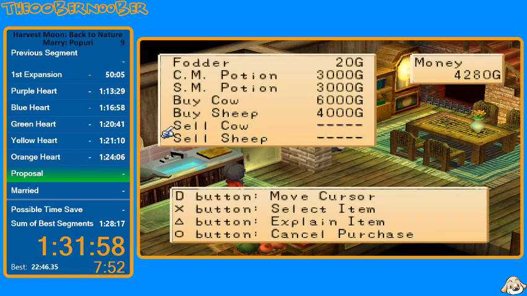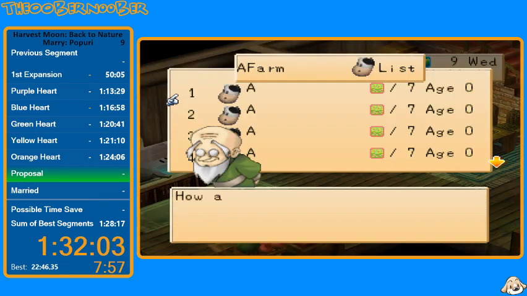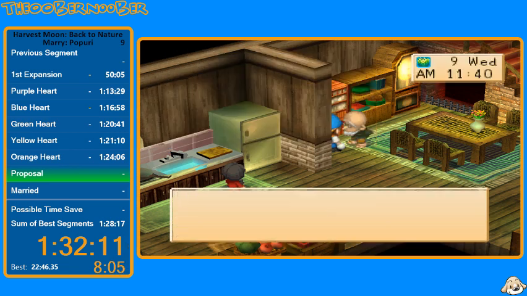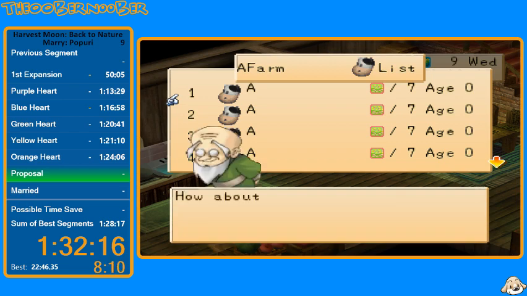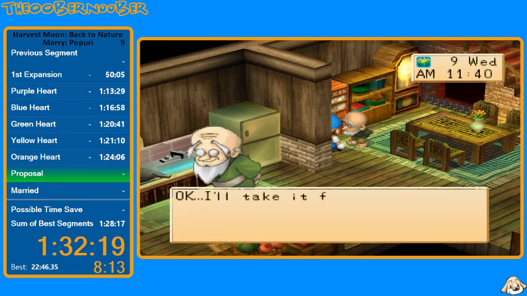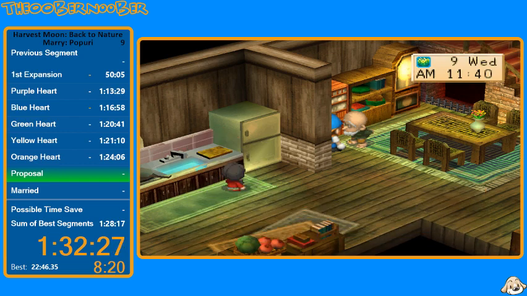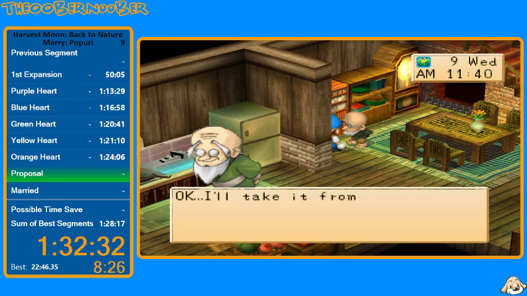So this will be the last time we sell any cows in this run. I'm going to sell all 20 because if I don't, they will definitely die. Because you have to wait a week from when you propose to get married, and it takes about 4 days for the expansion to be done. So that would be a week and a half of the cows definitely not being fed. So I'm just gonna sell all of them.